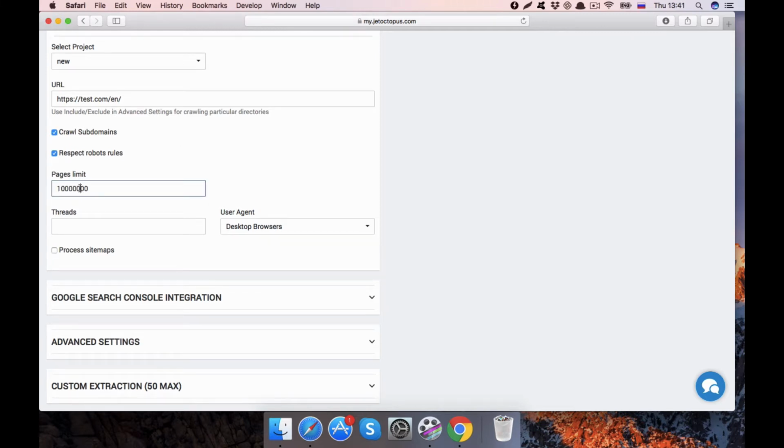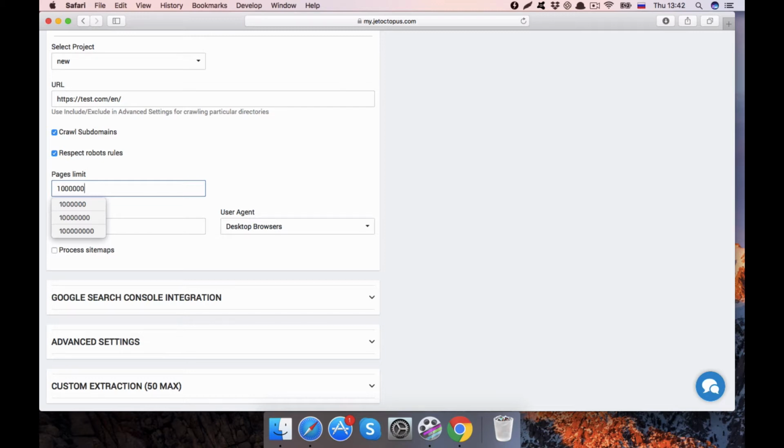Pages limit. Here you set the number of pages you want to crawl. It starts with 10 pages and there is no limit for this number. You're able to put a limited number of pages so as not to break the subscription limit, or you can put 10 million, 100 million pages, and you can pause the crawling while it is already started.